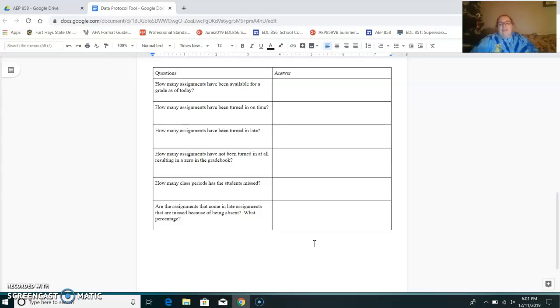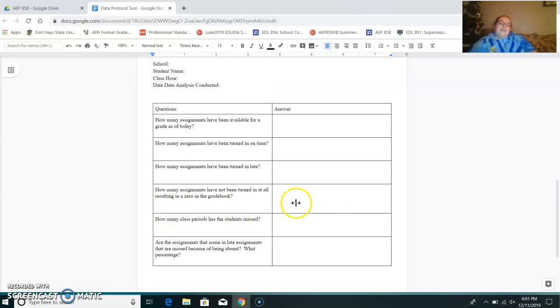I have one student who's kind of a chronic absentee student. And so when you look at his analysis that I did, he doesn't have any zeros. He turns everything in. However, when you look at my gradebook, you can easily see and identify that at least 50% of the assignments that he's turned in for me have been late.